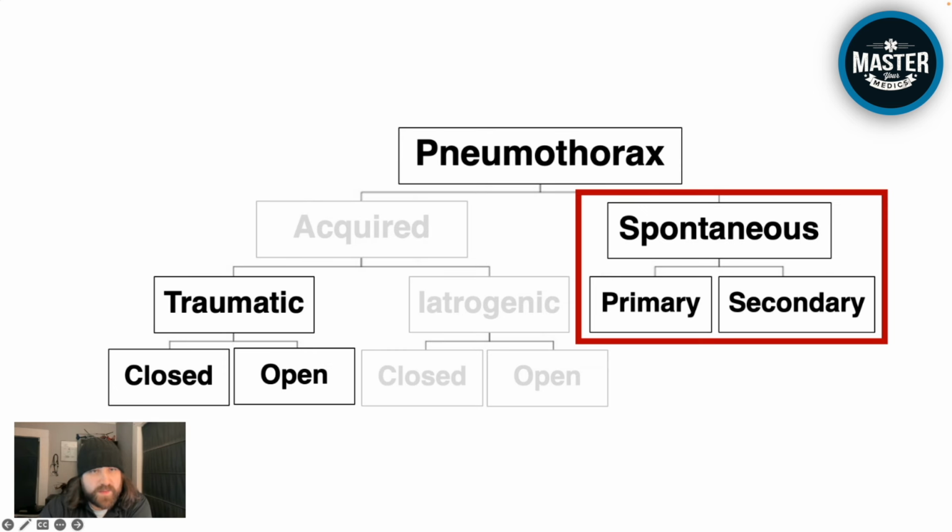First, we have spontaneous pneumothorax, right? Usually, you get primary, secondary. Primary is kind of the unexpected pneumothorax in otherwise healthy patients, right? They're usually a spontaneous rupture of like blebs and stuff like that. The cause of the blebs is actually usually unknown, but more than 80% of these appear to have some emphysema-like changes, despite no history of smoking. So there's kind of a gray area between primary and secondary.